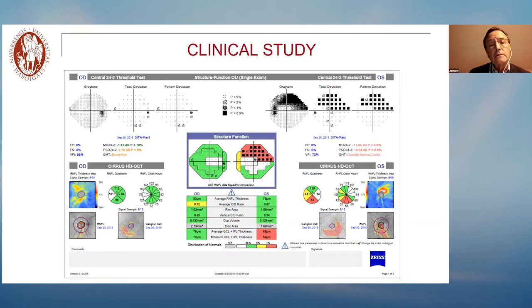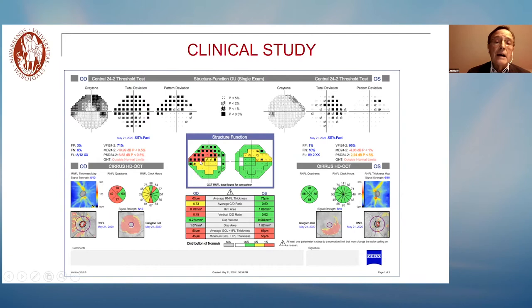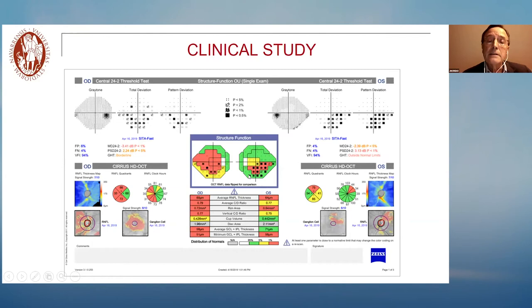The most frequent disagreement is that the extension of the visual field damage is more extensive, higher than the extension from the OCT. In this case, zone 1 is affected, although it has a normal OCT. Similar is zone 3, which is around zone 4, a zone that does not have a good agreement.